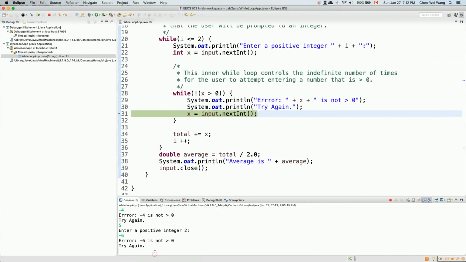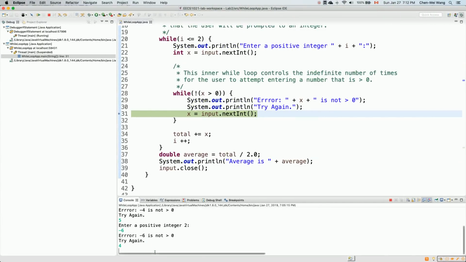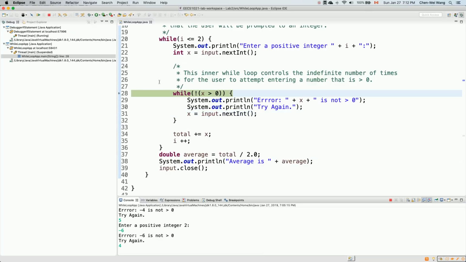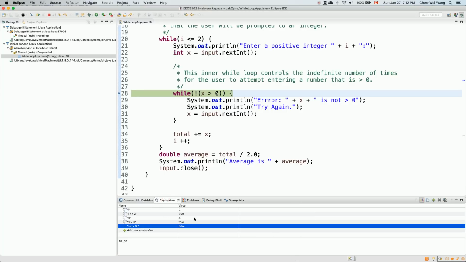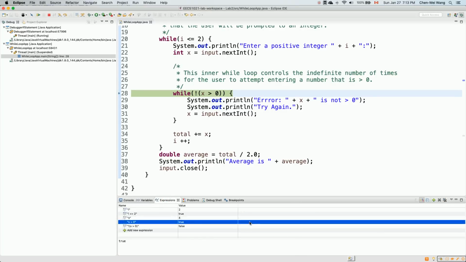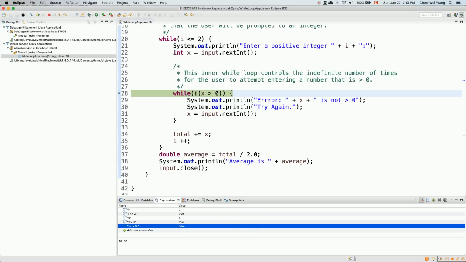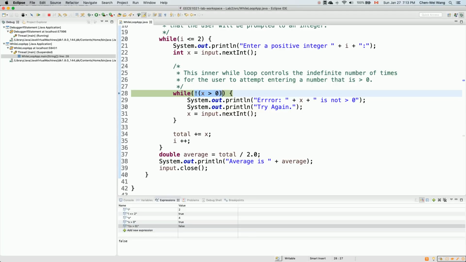And now if I simply just type in 4 over here, enter, and then I will say step over. So now we evaluate this state condition again. If it is true, we have to report the error again. If it is false, we can bypass the error message and then go on to the total accumulation. Let's see. If you go back to variables over here, x is now this time 4, right? You can see that's the only value that's been changed. So 4. So now if you go to expressions over here, you can see x is 4, and 4 larger than 0 will be true. Negation of true will be false, which means this particular expression over here will just be false.